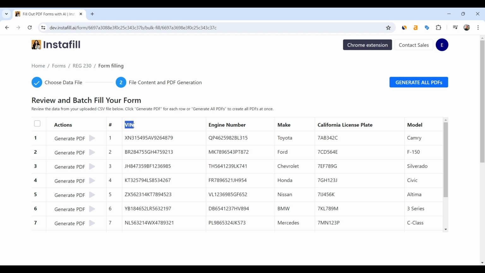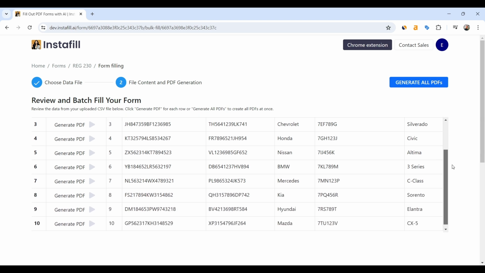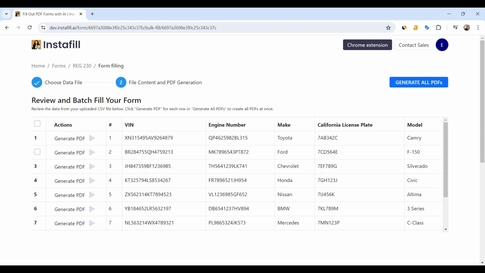It is necessary to have the column name, so Instafill.ai can match each column appropriately. So once we reviewed our CSV, we have a few options.